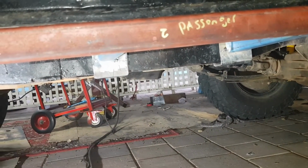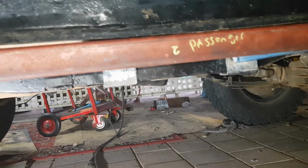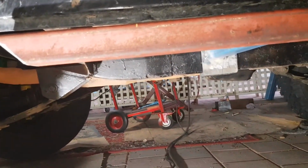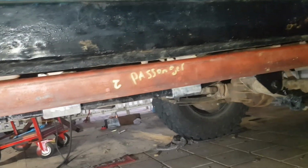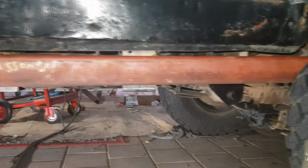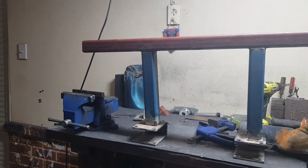But yeah, using the MIG just with a flux core, it's actually heaps easier than the stick. So I think I'll finish the rest of this project using the flux core. I'm too poor for gas at the moment, and as much as I love stick, this is just a lot easier.